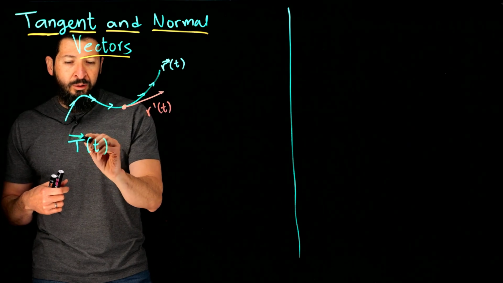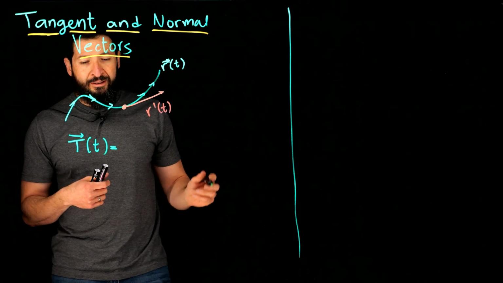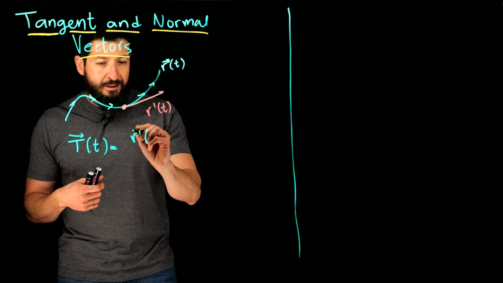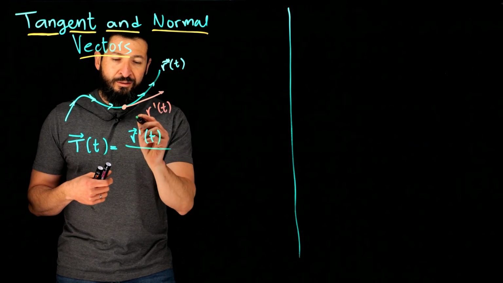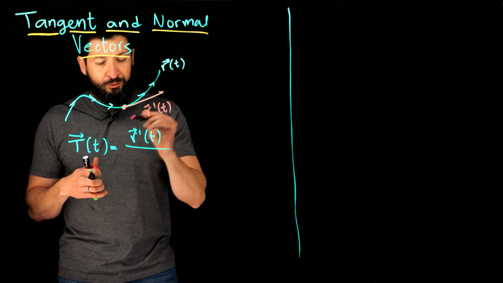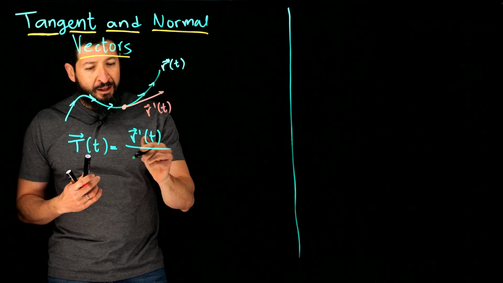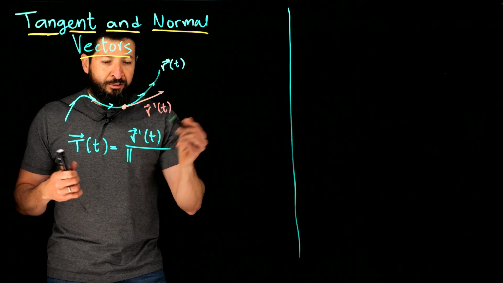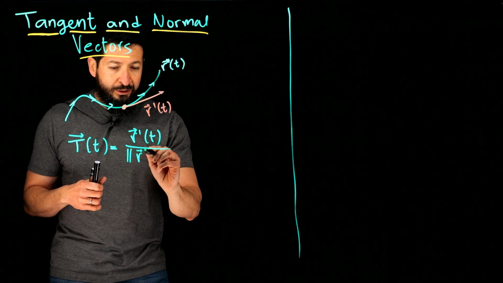And in the book they would do it with bold because, well, they have bold, we don't, so we're going to keep doing our arrows. So it's going to be the vector r prime. By the way, I forgot my arrow here as I'm talking. So if you ever see one without an arrow, just put it there in your head. R is always going to be a vector for us right now. So I'm going to do r prime divided by its length, just converting this vector into a unit vector. So that's going to be our principal tangent vector. So let's write it out.